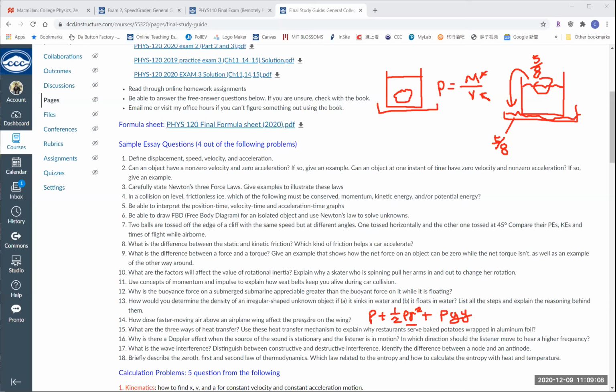And so the velocity is moving faster. When this is moving faster, this value will be larger, and the pressure of this one will be smaller. And if the velocity is smaller, then the pressure will be larger. So it will come from the larger one to the lower one.